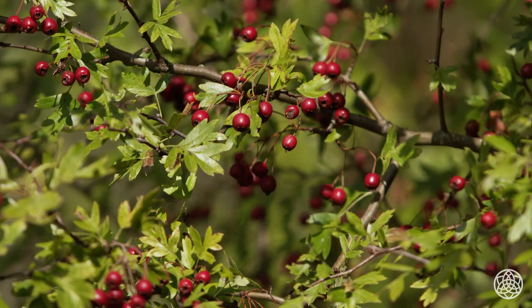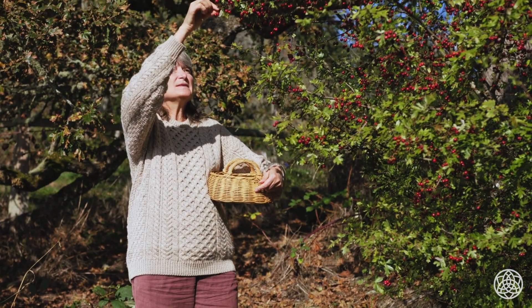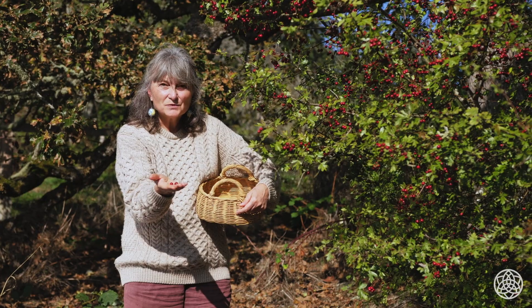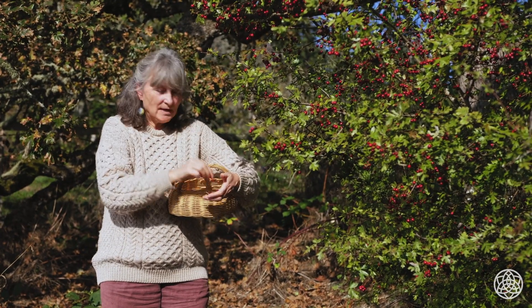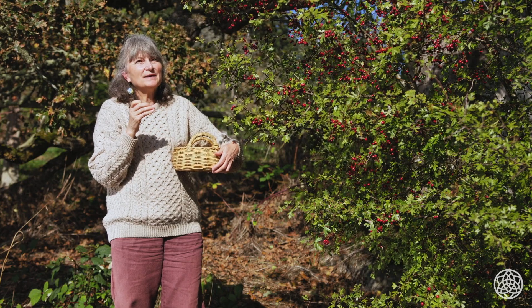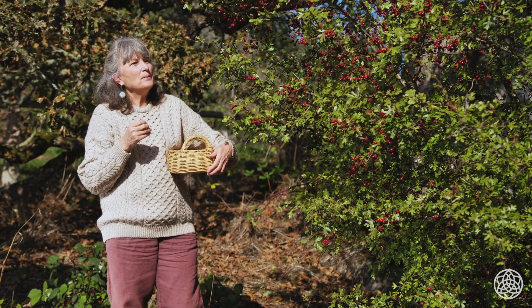This time of year is a busy time because all of the berries and roots are ready for harvesting. You can see they're growing on little stalks, so you just harvest the berries and stalks like that — it's great to have a little basket at hand. I'm just going to have a little taste. They're quite sweet, not sweet in the way a rosehip is sweet, but they have a sweetness. They're quite mealy — not a berry you'd eat as a delicious fruit, but definitely not unpleasant. No bitterness or sourness — a sweet kind of mealiness.